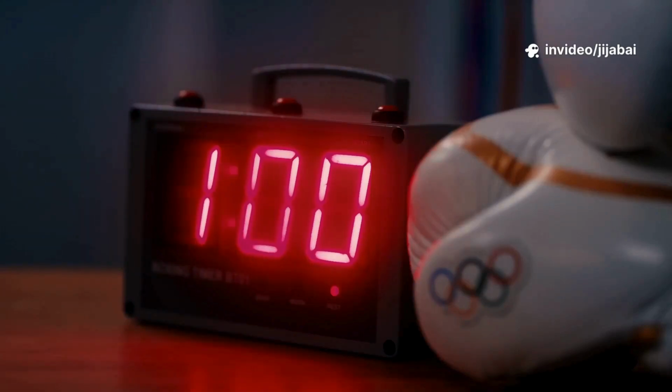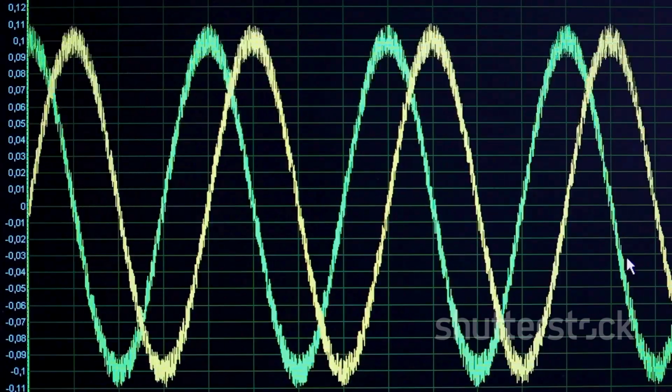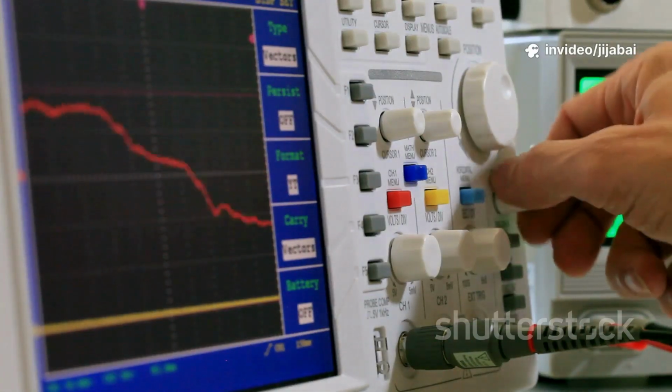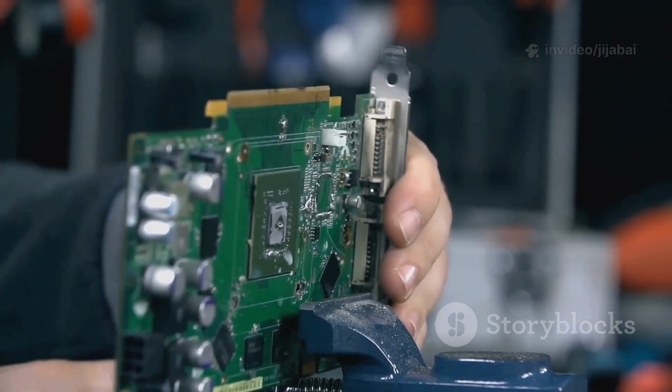The 555 timer is like a very reliable clock. It is excellent at creating pulses and delays. The op-amp is different. It is like a powerful magnifying glass for electrical signals. It can make very small voltages much bigger. Both are essential parts for any electronics hobbyist to know and understand.